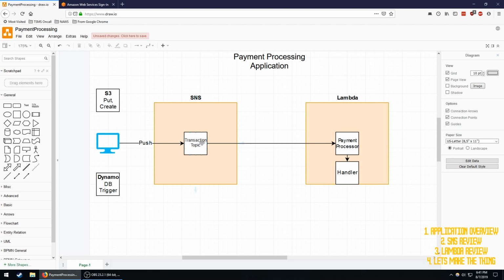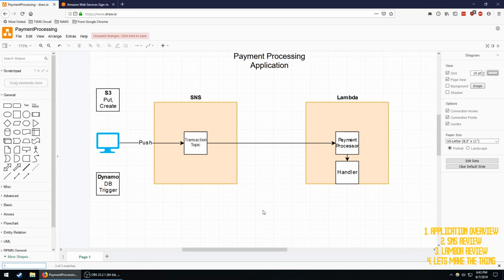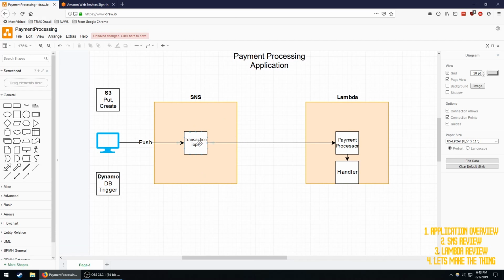In a little bit more rich architecture, you would have multiple listeners here. So you could have a separate application, maybe a box over here that could be an SQS queue, where you have another application or another feature that is listening to these events and may want to process these messages in a slightly different way. So that's the basic idea here, right? You have messages being broadcasted to this SNS topic, and you can have multiple clients that are listening and processing these events, and they're all in isolation of one another.